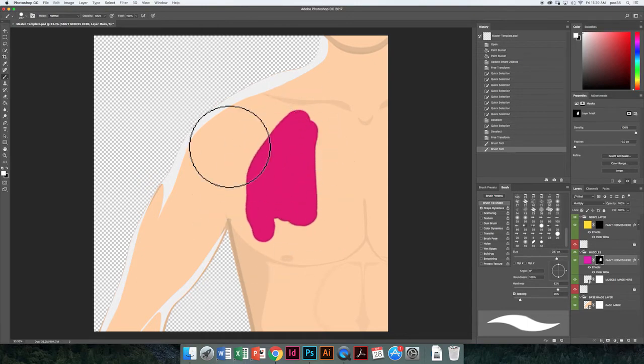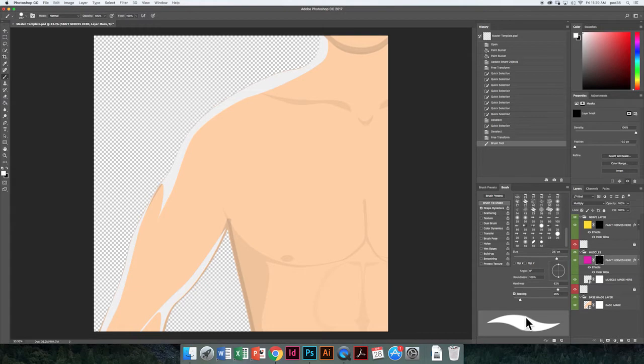So using your brush settings, I'm just going to soften that off a little bit and reduce the size. You can start to paint in your muscles if you wanted to do that directly. One thing to note, I'm just clicking undo here.